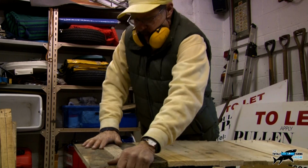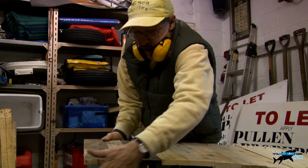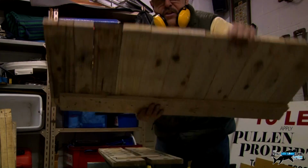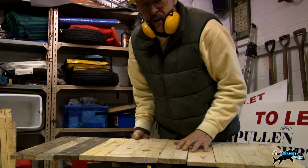That's it. There we go. That's it. All I've got to do is nail that. It's all pinched nice and tight in there, like that. So that's one side nearly done. The nails are in there. I'm going to put a band across the inside of that, like a support here. And then that's one side done, and we'll make the other side and then see if we can get the two together.